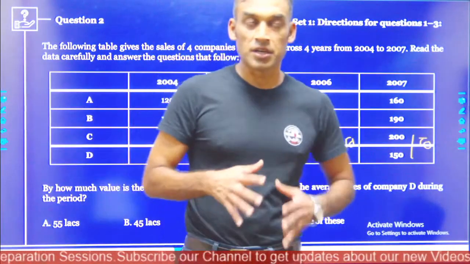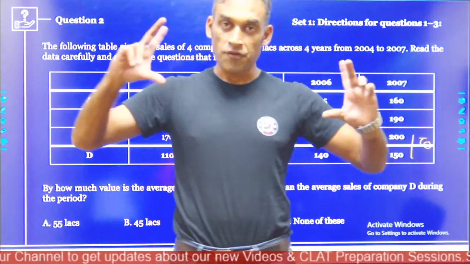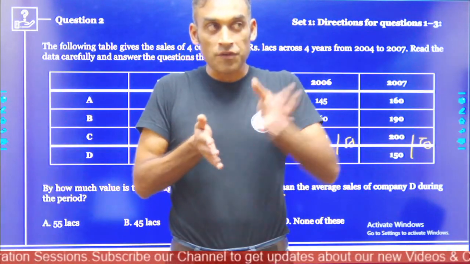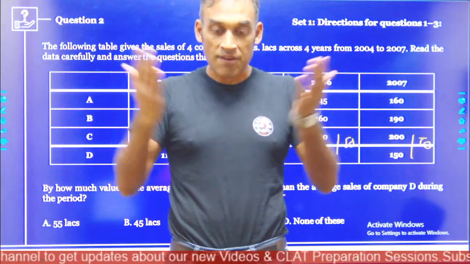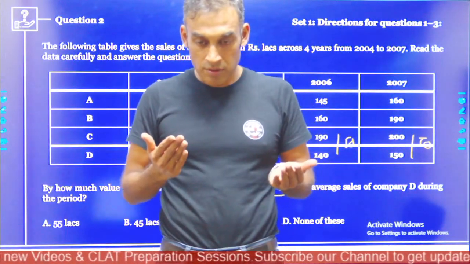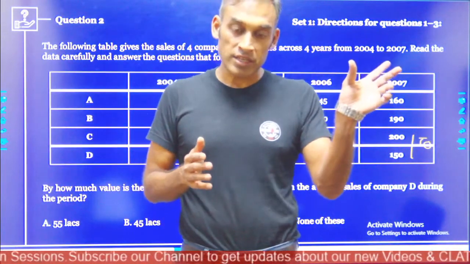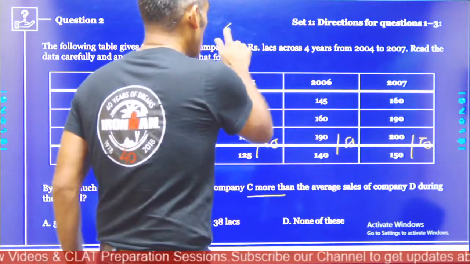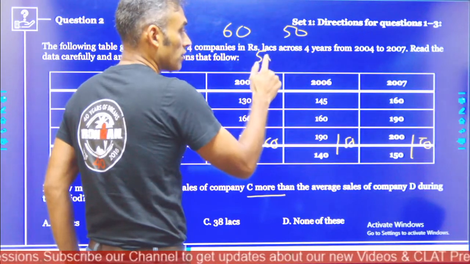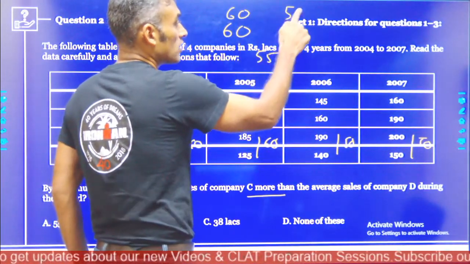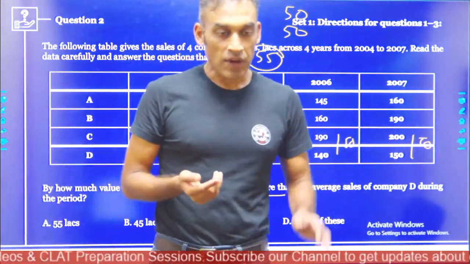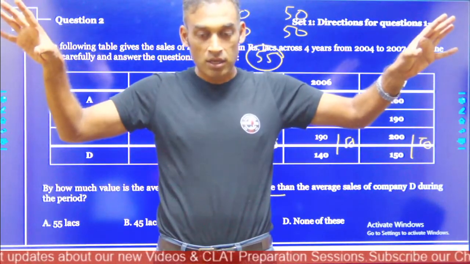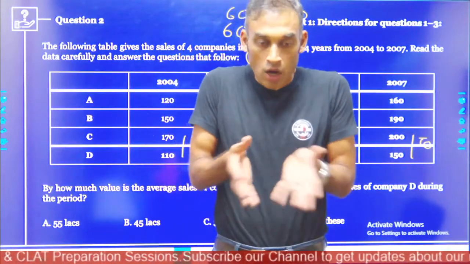Now just use some common sense here. Suppose the difference of one is 60 and the difference of the second is 50. The average difference will be 55, right? Similarly, if there are two 60s and two 50s, the average difference will be 55 again, because a 60 is being countered by a 50. If I have a 10 and a 20, my average will be 15. If I have two 10s and two 20s, my average will still be 15. So this is how we calculate.